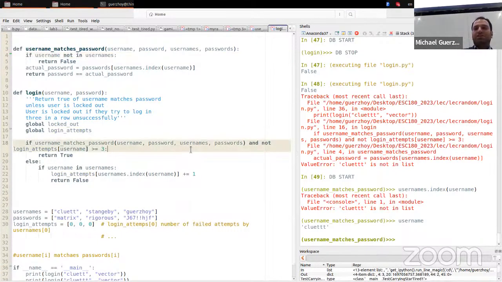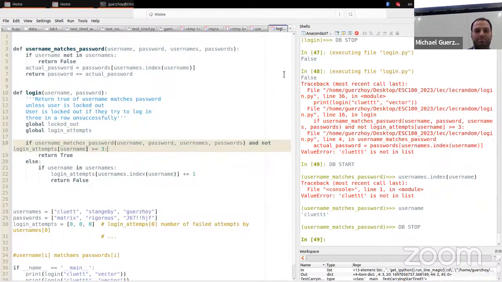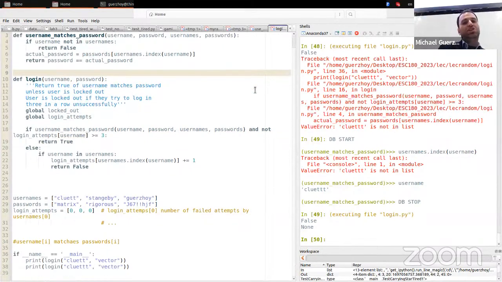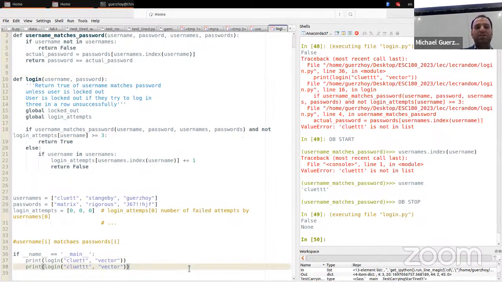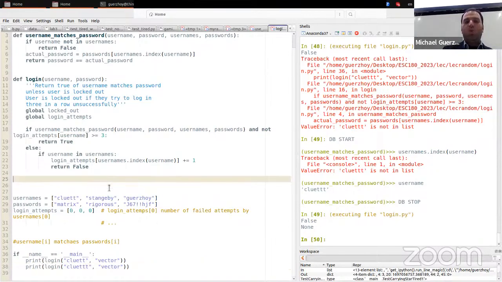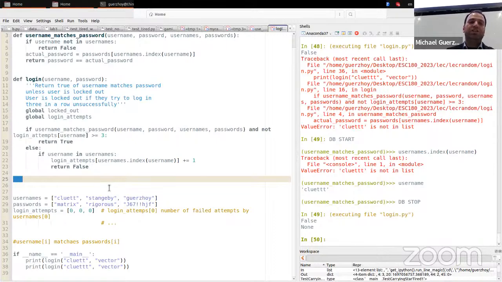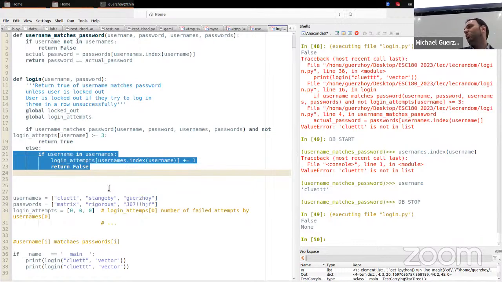So that's like that. So let's try it again. All right, so that's the problem that you pointed out. So now it doesn't crash. However, it prints None. So None, if you remember, is the object that's returned by default by a function if nothing else is returned. So what does this suggest? It suggests that we are getting to the end of the function, so over here, and we're not getting anything. Right? So here it doesn't say return anything. So we didn't enter this clause and we didn't enter this clause. So we did not return anything.